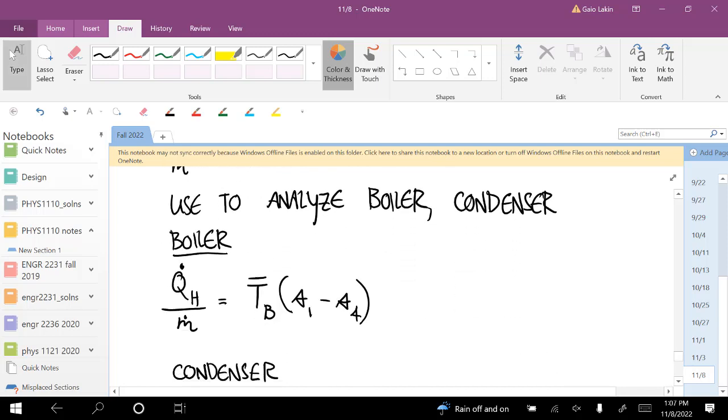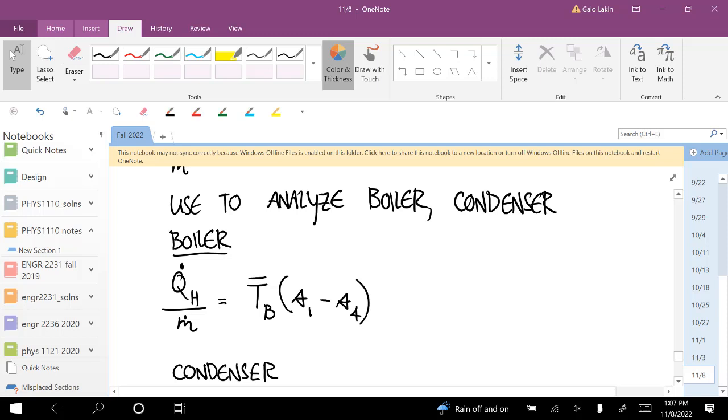You have a way to calculate the efficiency of the Rankine cycle just in terms of the enthalpies. In finding the enthalpies at those four different states, you're going to need to use the fact that the entropies are the same at the beginning and ends of two of those devices. Those are the pump and the turbine. And also the fact that the pressures are the same at the beginning and end of the two heat transfer parts, the boiler and the condenser.